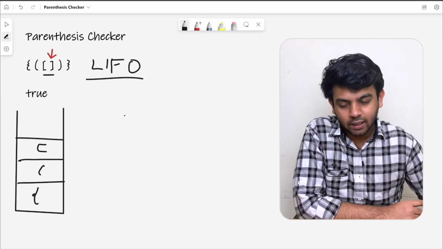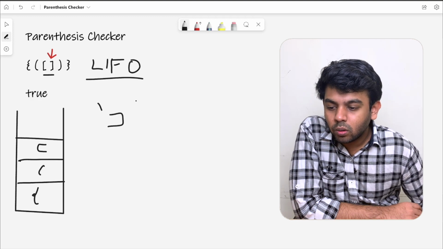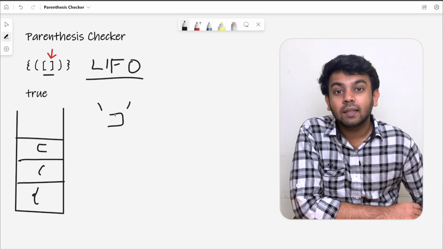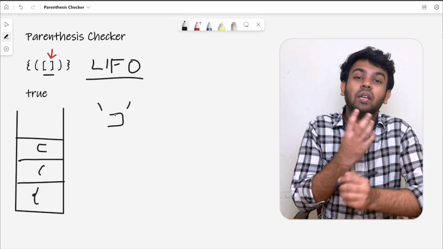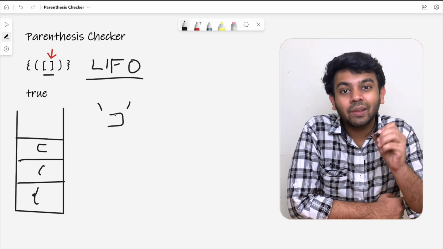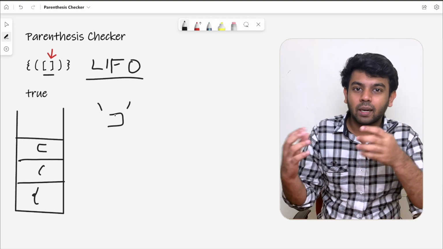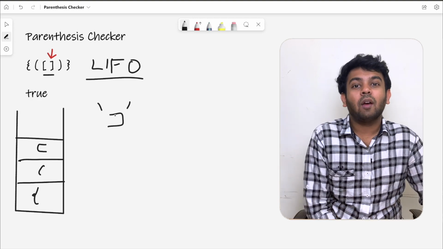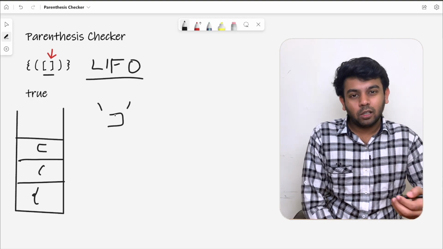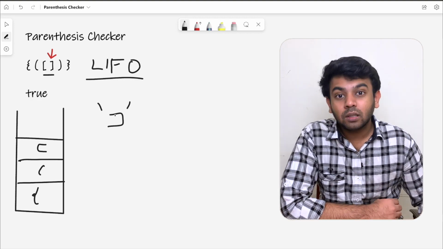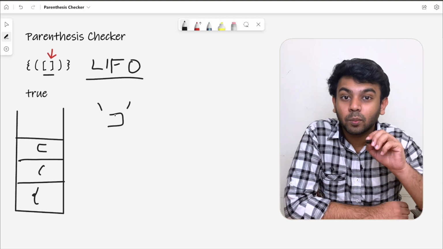I think I am making things clear now. So the bracket at hand is a closing square bracket, and this is the first closing bracket that we have encountered, right? So whenever we encounter a closing bracket, you are supposed to check if it matches the opening bracket at the top of the stack. The one at the top of the stack is opening square bracket, and the one that we have just encountered is closing square bracket, and it perfectly matches, right?